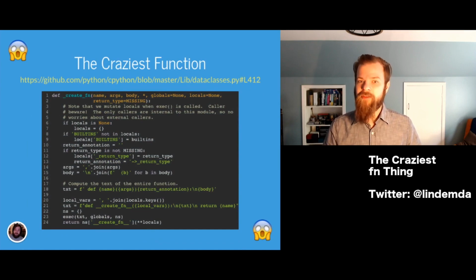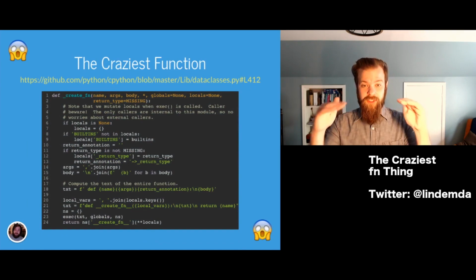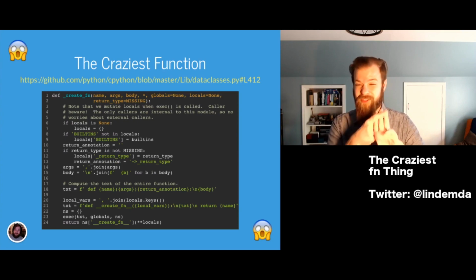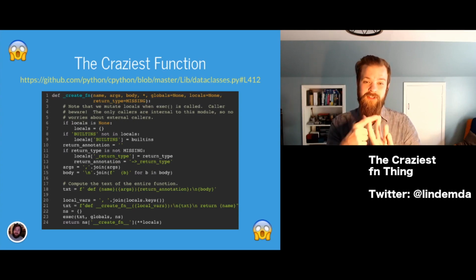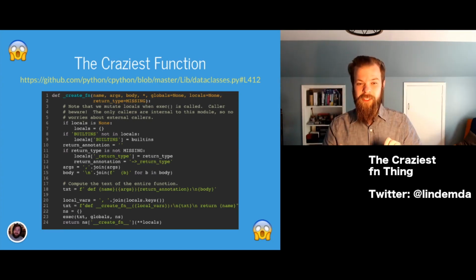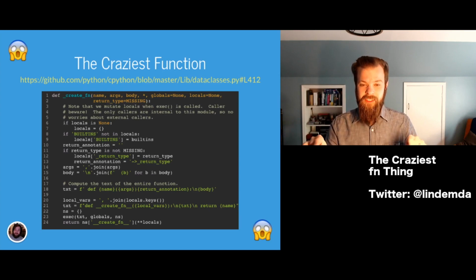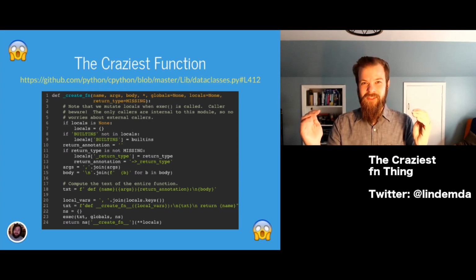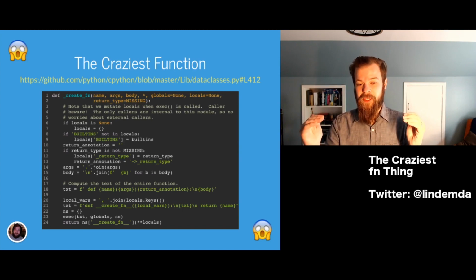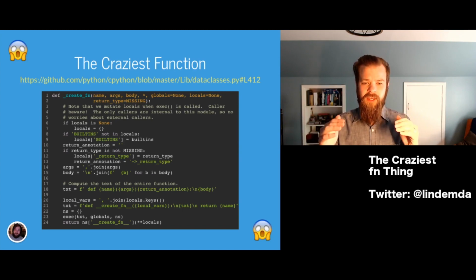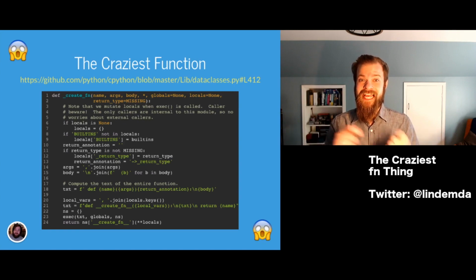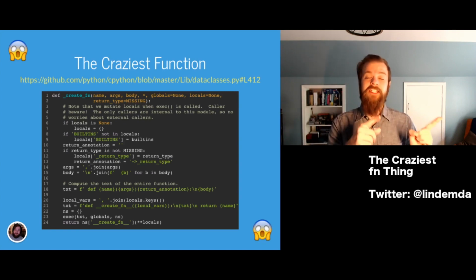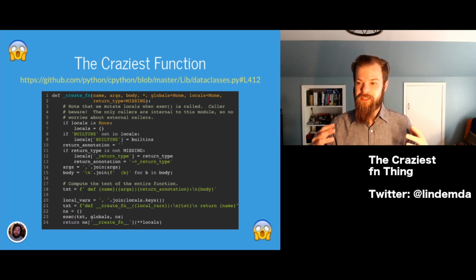This is the craziest function I've ever seen, create_fn. So let's look at the function head first. We have name, args, and body. Those are the main things we're going to focus on. So name is a string, args is a list of arguments, and body is a list of statements. So we'll ignore a little bit up top, and we'll move down to line 18. We can see that it looks like we're building a string representation of a function. And in fact, that is what we're doing. On line 23, you can see that we're going to exec that text, which will have the effect of putting it into locals. So we've got this actual created function that has been built and put into locals inside of create_fn.